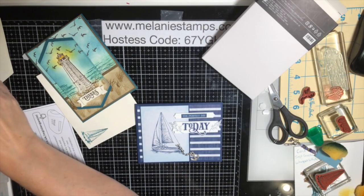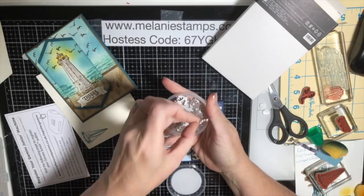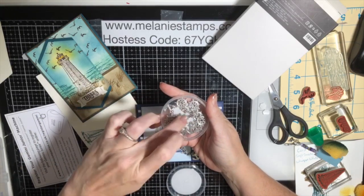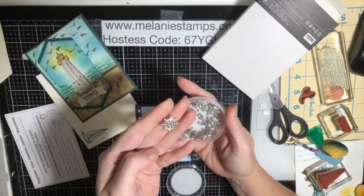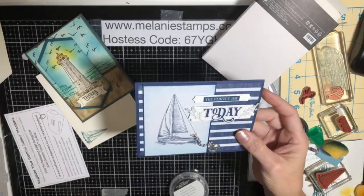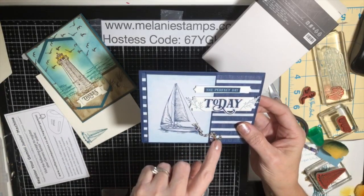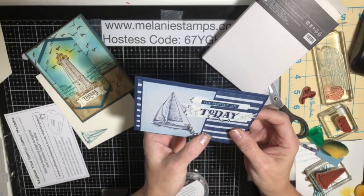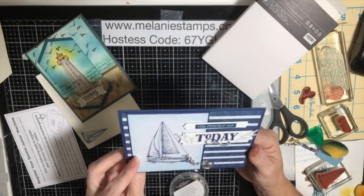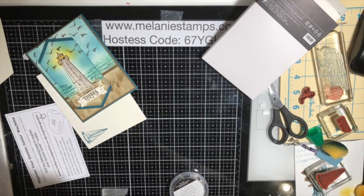And I showed that yesterday. These are the little trinkets that I used here for the anchor. These trinkets, I believe, are either limited supply or they are on back order at the moment. They may not be orderable just yet. But you've got the wheels and the anchors. And I used a little bit of the coordinating twine, which you can get as part of the suite. And I knotted it and hooked it to the anchor. And I used a glue dot under the knot and a glue dot under the anchor to keep it in place. So it looks like the boat has thrown out its anchor. It's a perfect day.